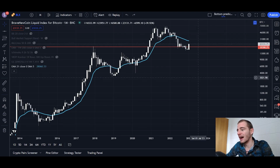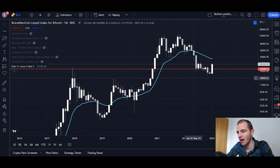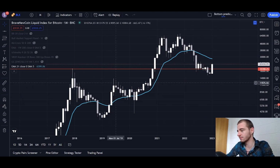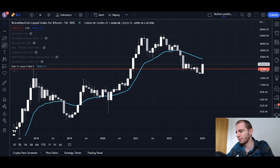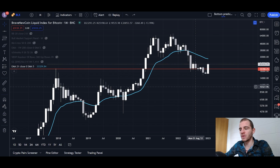On top of that, we've also seen a close above this red resistance line on the monthly chart, in the monthly chart price action. And that resistance is stemming from 2017. You can see we held it for support for about 5 months before finally losing it in November, going below it for 2 months and getting back above it. We've seen a bullish engulfing candle on the monthly chart there as well. So that's just another indicator, based on the monthly chart here, that macro momentum is increasing for Bitcoin.